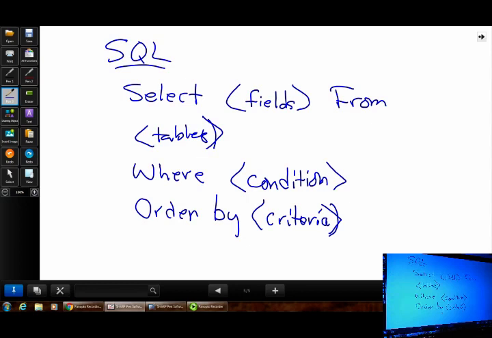But that's SQL view. All right, there's my run button. Hit run, and it runs it. So in my statement here, select student.firstname, so table.fieldname, student.firstname, comma, student.last name from student.